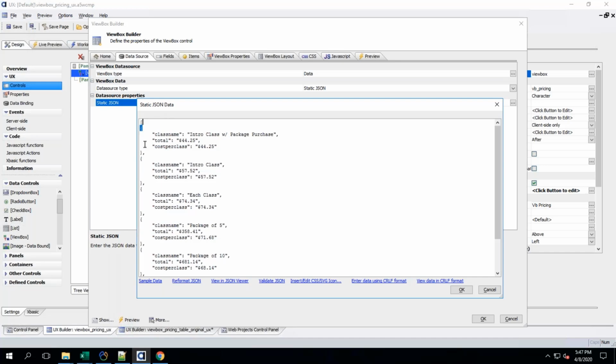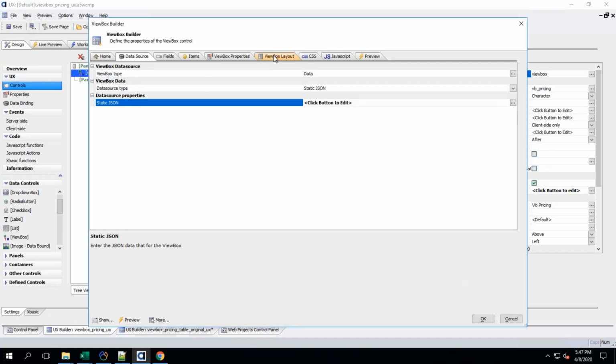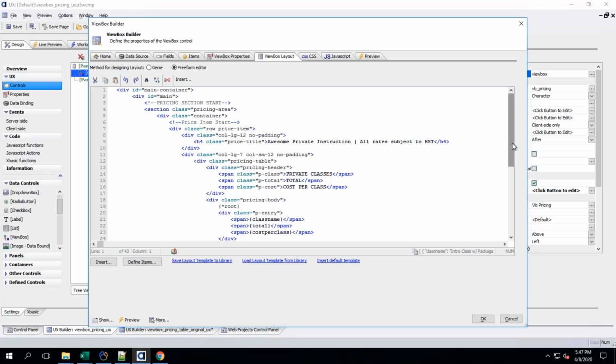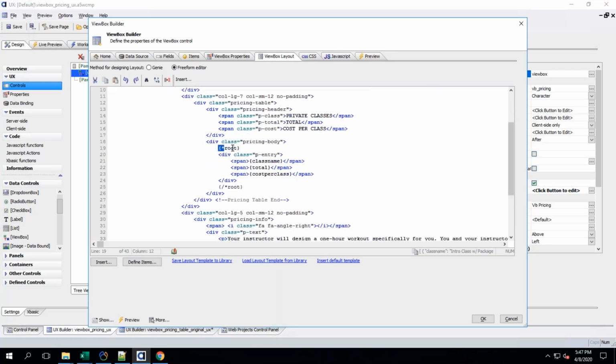So when I put in that directive, it's saying iterate through all the things in my root. So when I go back to layout here, this basically says, when you see this little indicator here, go ahead and start iterating over the JSON objects in there.